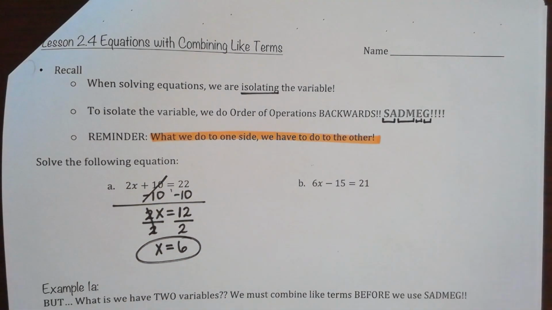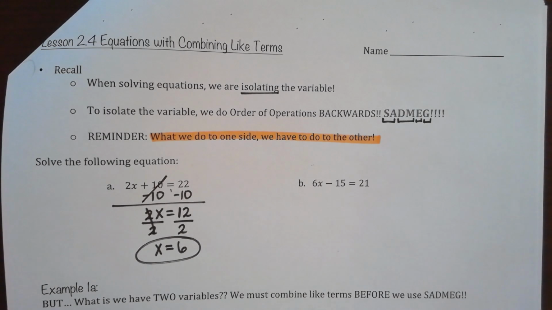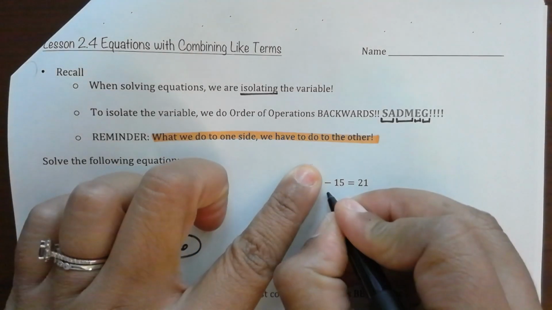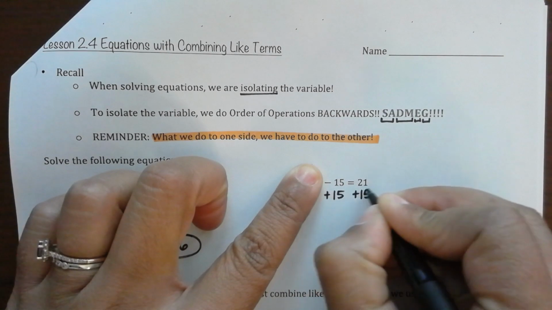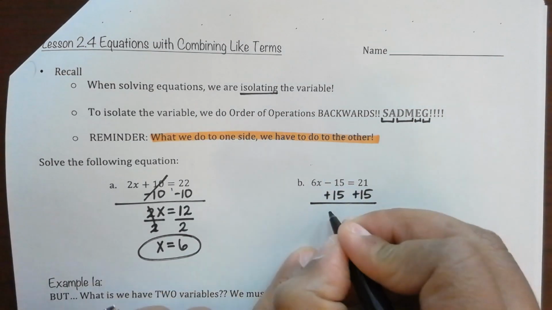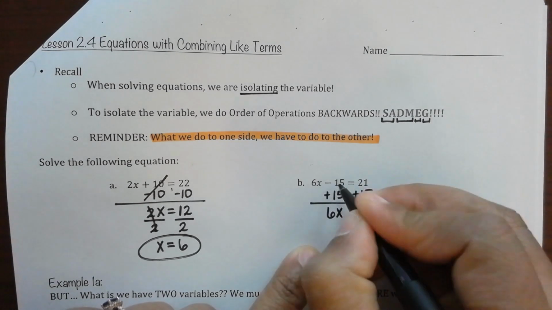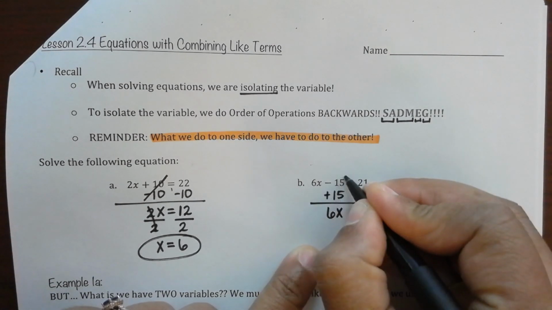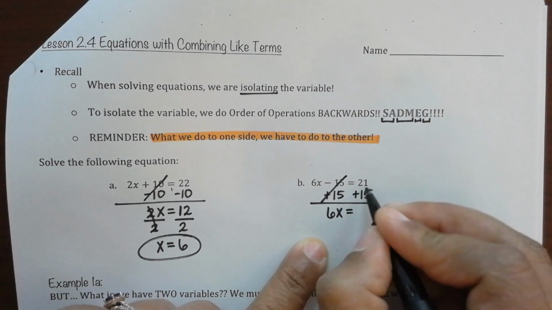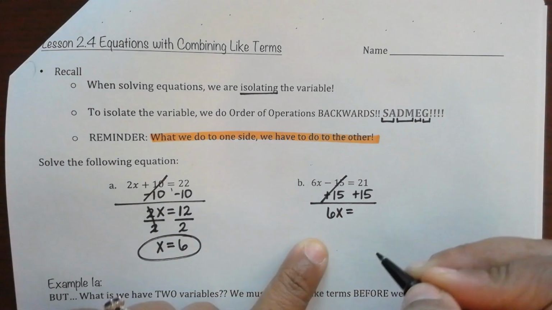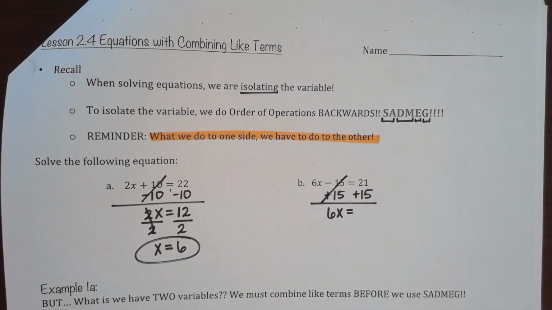Looking at B. I have 6x minus 15 equals 21. What's the first thing I need to do? Plus 15, because negative 15 is our constant. We do plus 15 on both sides. What's being brought down? And then, what happens to those 15s? So what comes down directly behind it? Equals. What am I typing in? 21 plus 15. Type that in for me, please.